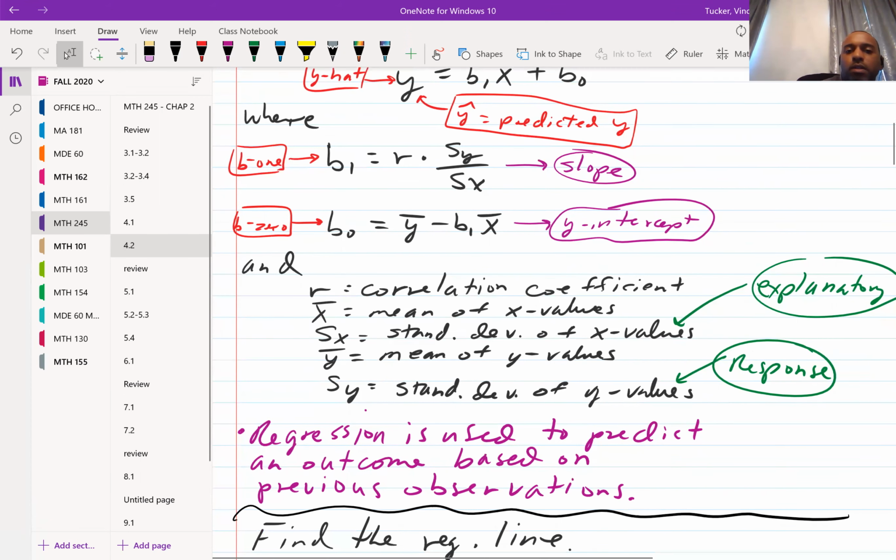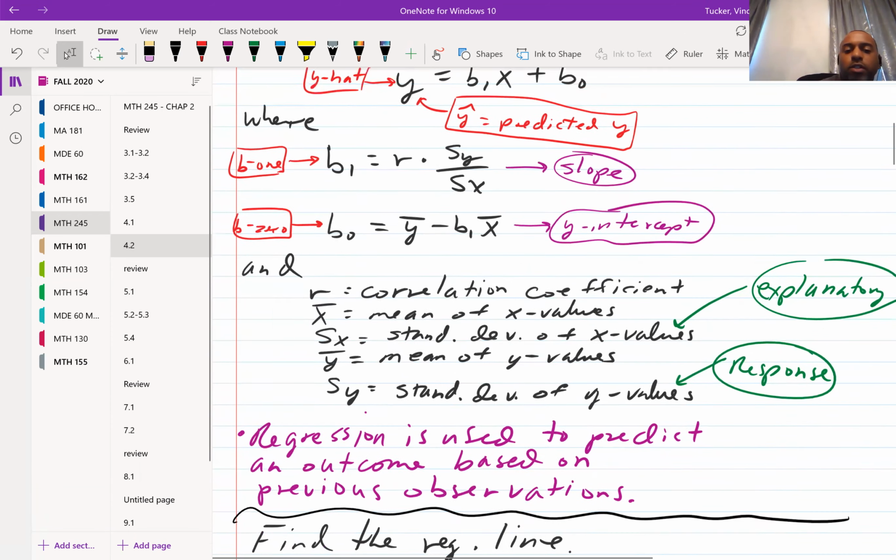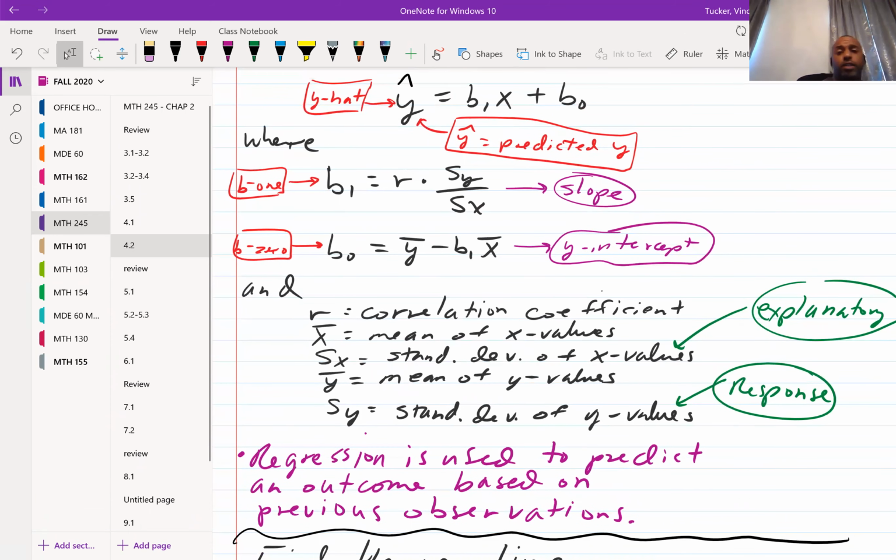All right. So the first way we're going to find a regression line is to use these formulas right here. The book is going to give you two different ways that you would be asked to find a regression line. Once again, either you'll have the information to use these formulas, or they'll give you just a data set, wherein, like I mentioned last class, you go to easycalculation.com and just type in your data values and hit enter. We've already talked about how to do that. You just type in data values and enter.